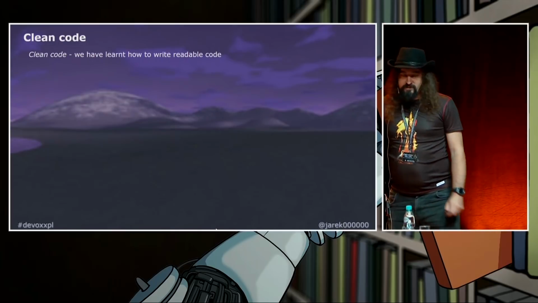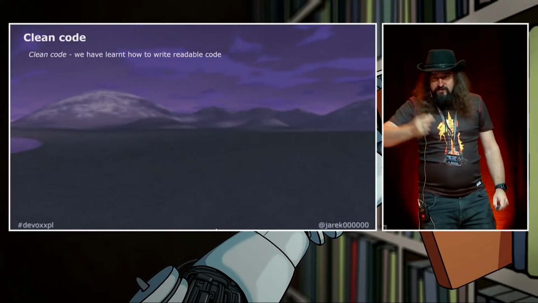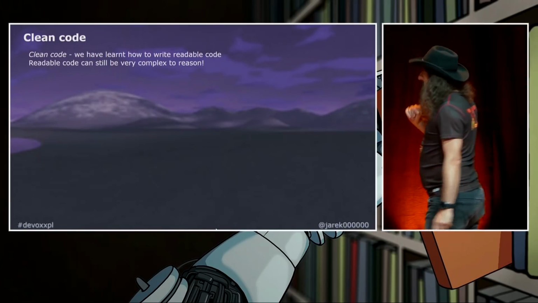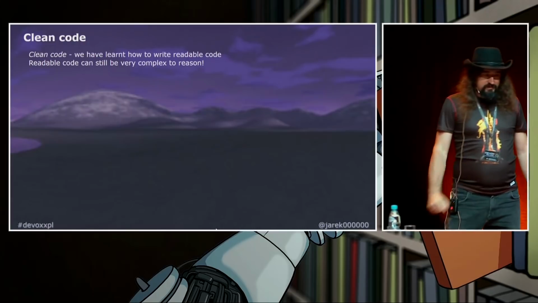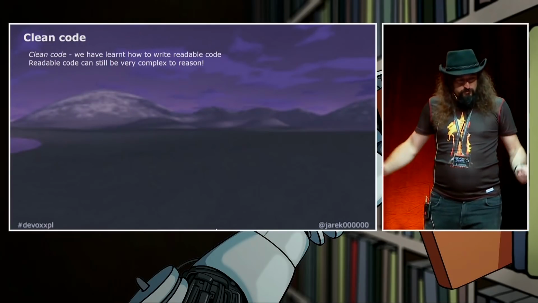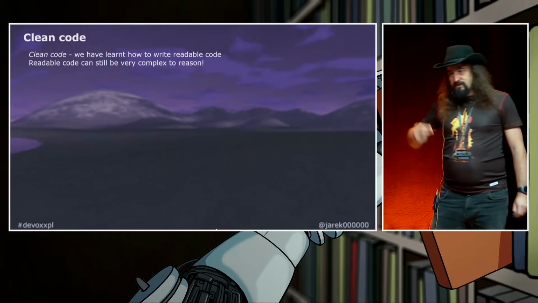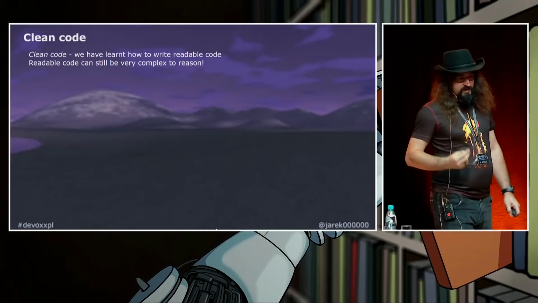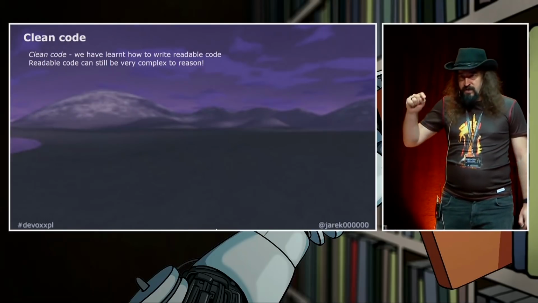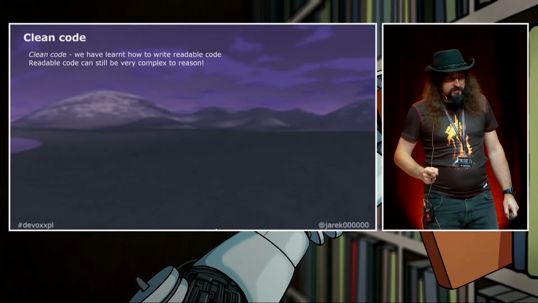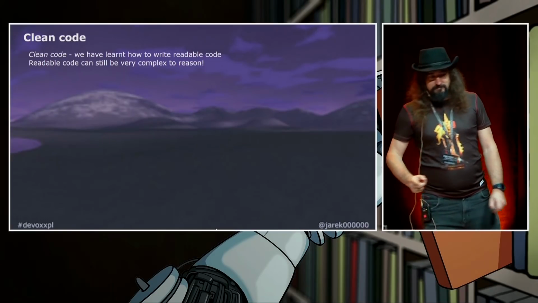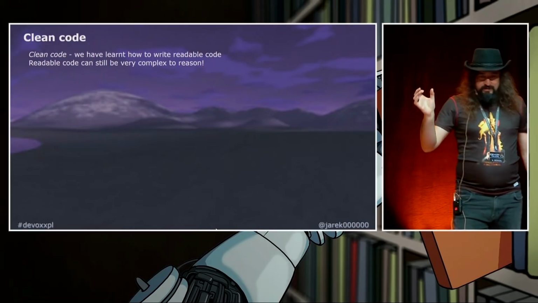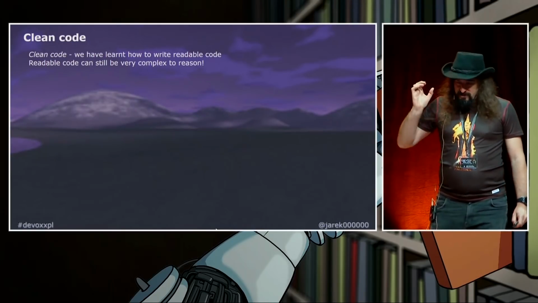We know how to write shorter methods, code that really tells what it does. It's readable. That's a really great thing Uncle Bob has changed. I think we can name him responsible for that. And the problem is that this readable code, even if you know what it's intended to do, can still be complex behind the scenes because of proxy and thread local and reflection. You have something very simple.